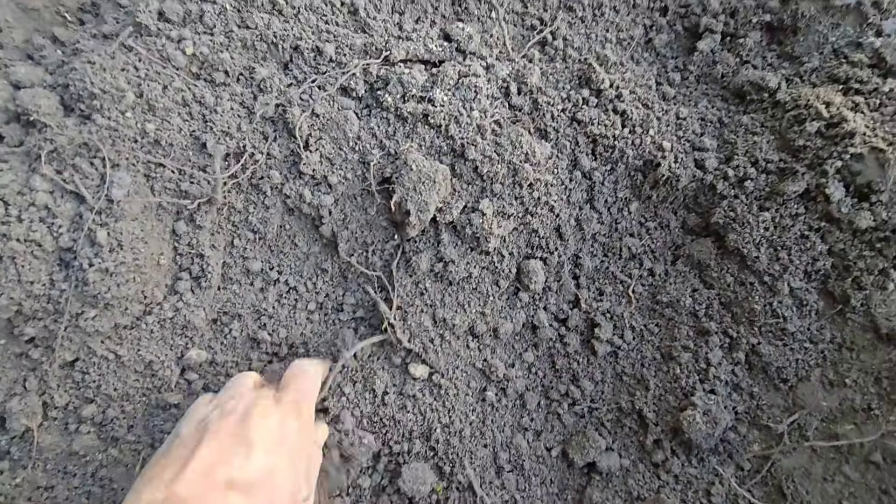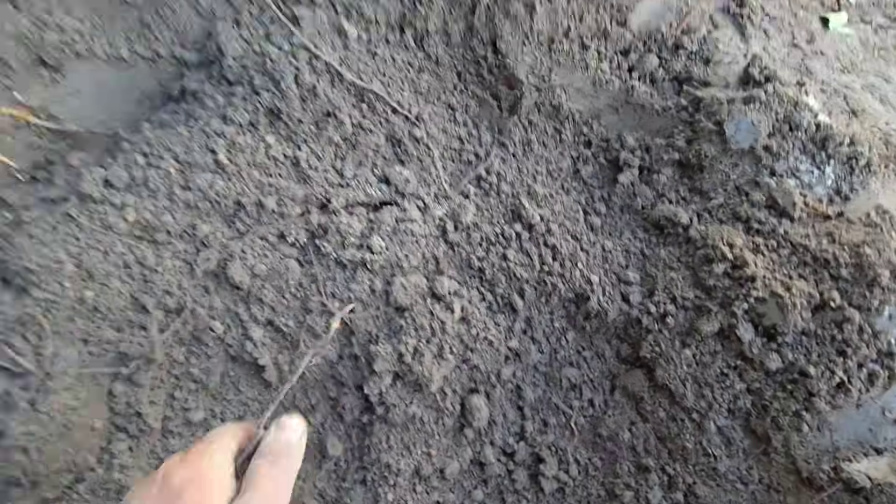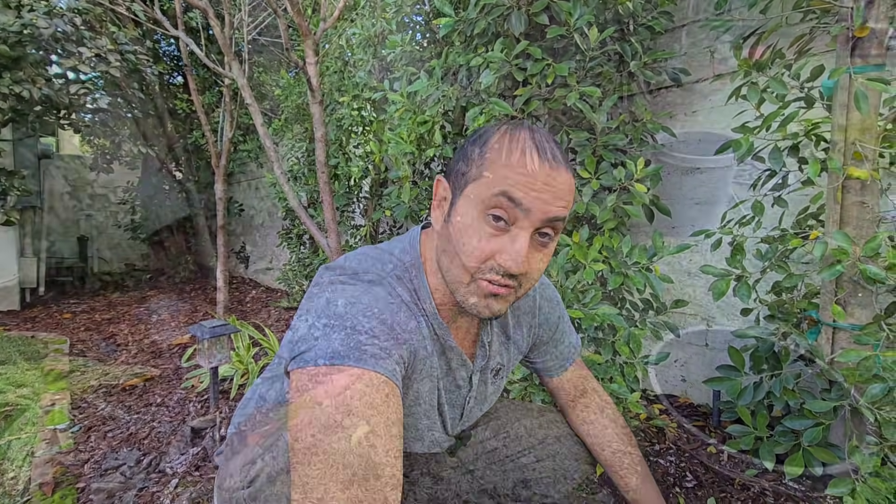Mangoes don't really like rich soil. In fact, mangoes grow in some of the crappiest soil. If you go to subtropical, tropical countries, you see mango trees growing in abandoned lots, in between buildings, in parking lots, all over the place. They don't need any kind of extra special attention. But when it comes to a transplant, let's see what happens — I'm going to put these trees in the ground.